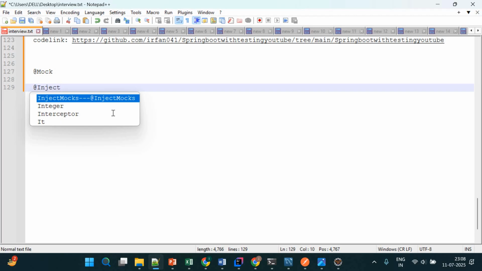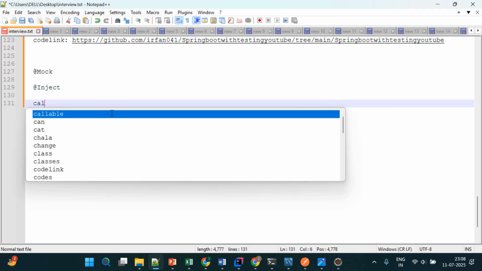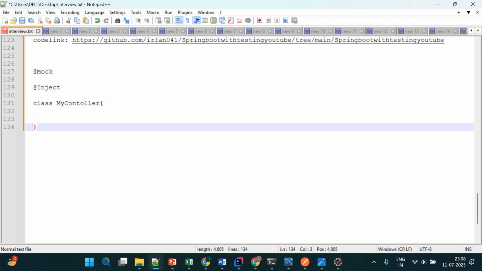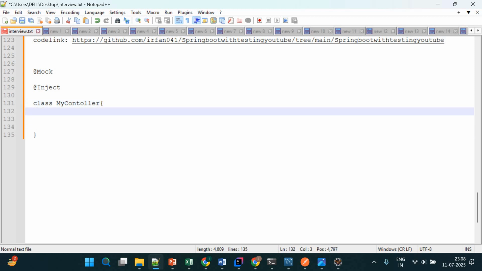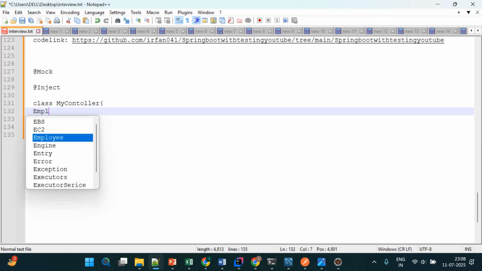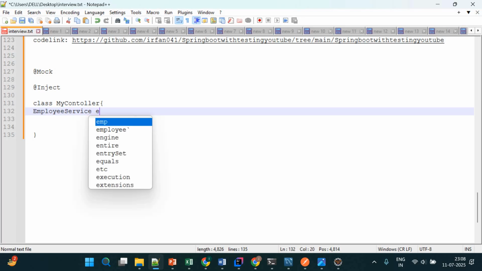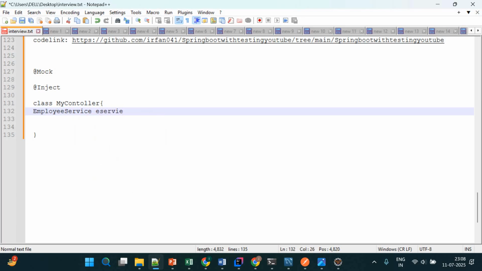Let's say I am writing one controller class, like MyController. Suppose I'm just giving one example, MyController, right? Inside this MyController, we know that the controller will use a service only, right? So I will use EmployeeService, something like that, suppose an eService, right?